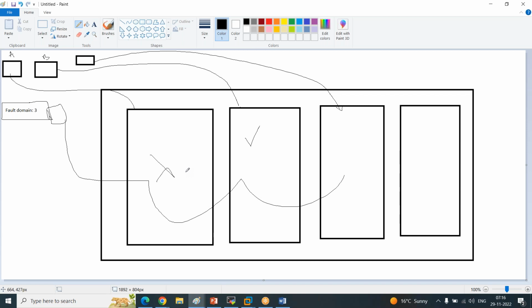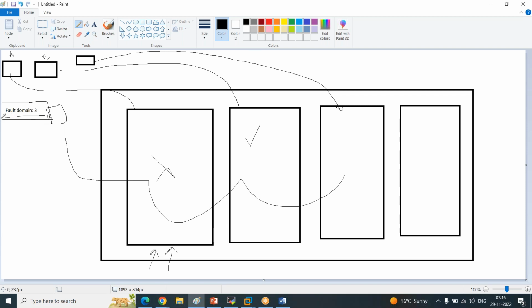So what is it going to protect? It is going to protect the servers against unexpected events. Maybe the rack is down, the power cable is unplugged, or the network cable, the Ethernet card is damaged. Some rat bite, something happened. We are not able to communicate with the physical rack. In that case, you have the server in another rack that is giving you the availability. So we are not keeping the dependency on a single rack. We are keeping servers in other racks also. That way you get good availability of the servers. Are you guys following what fault domain means?